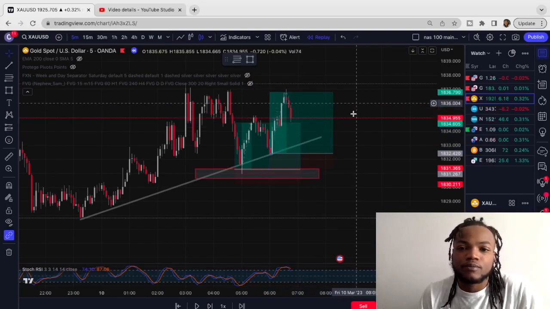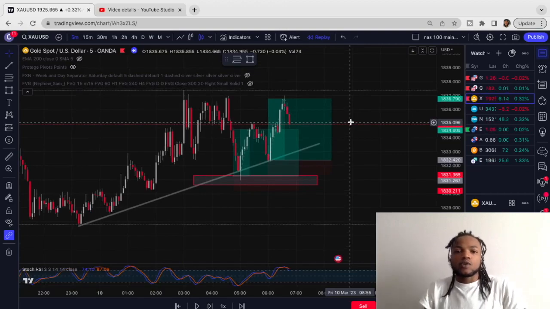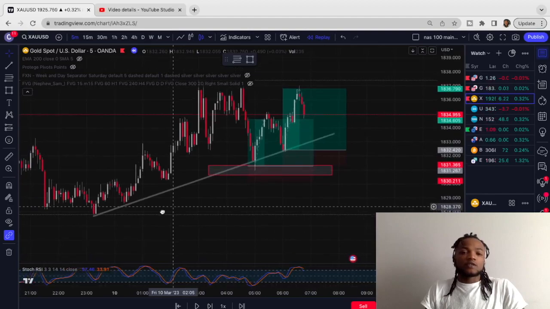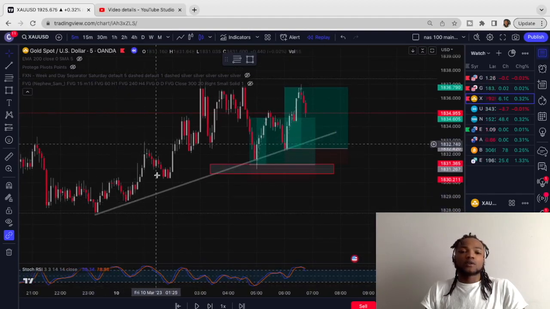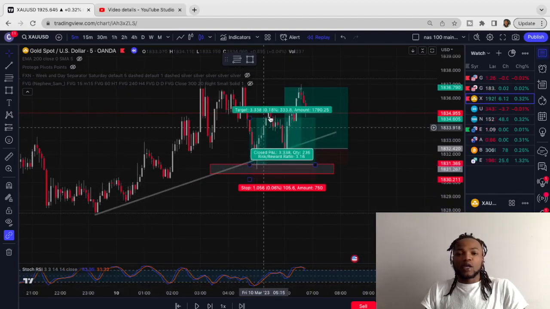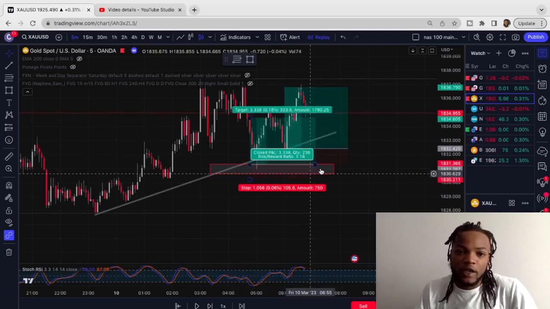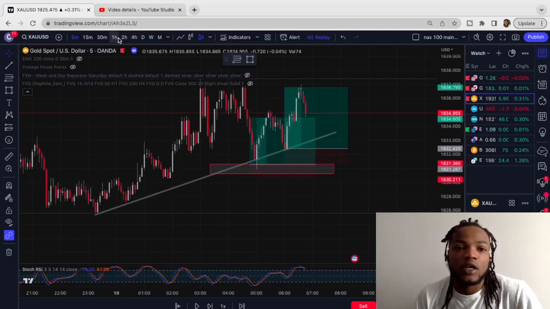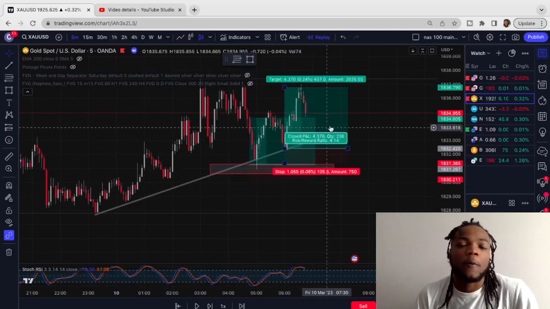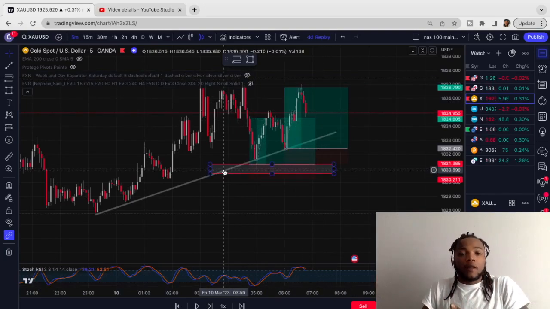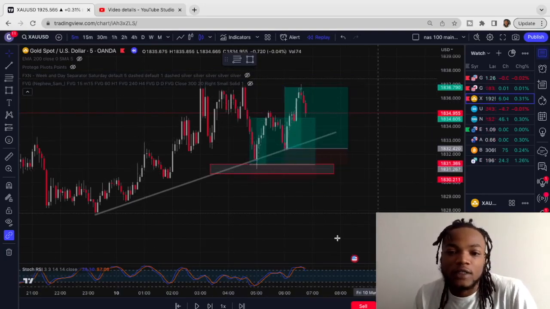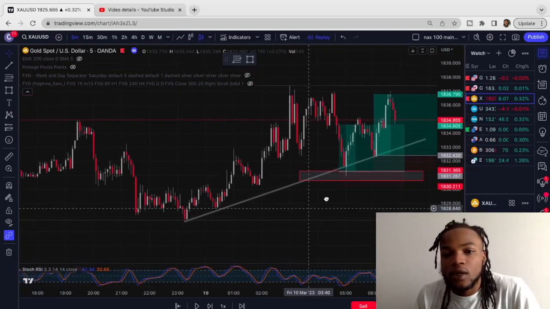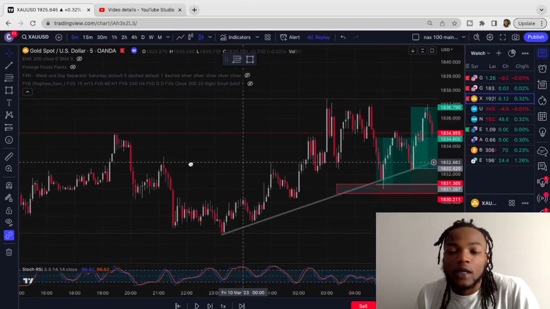And really, you know we're in a buying market. You know what it's doing when it comes and hits this every single time. It bounces. It's rejecting it every single time. So we know we have to be in a buying market. It's still a buying market even when we look at the bigger chart. So yeah, that's how you use trend lines, and that's how you understand how to place them, and how to profit off of them.